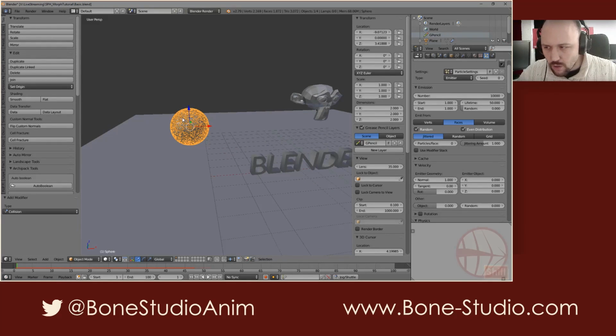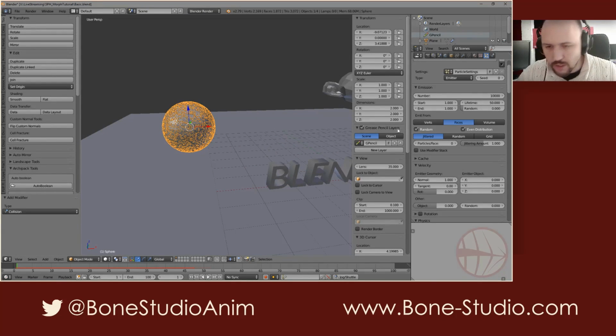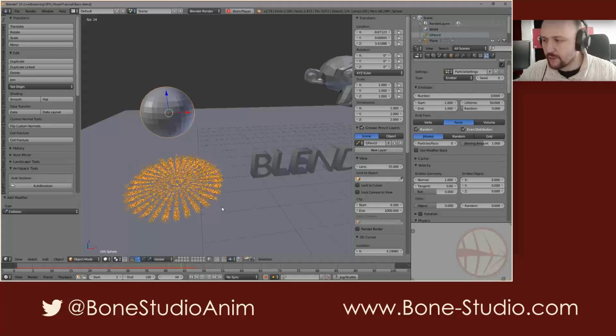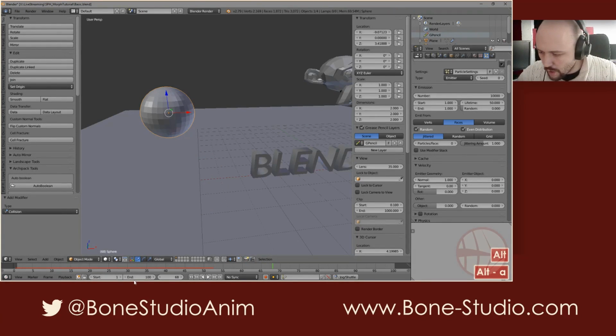We may want to give this to the particles as a grid instead of as jittered or random, but in this case I don't care too much, so this is okay. And I'm giving it from faces because the real point where I want the particles is when they are in the floor already. Let's increase the lifetime of the particles.